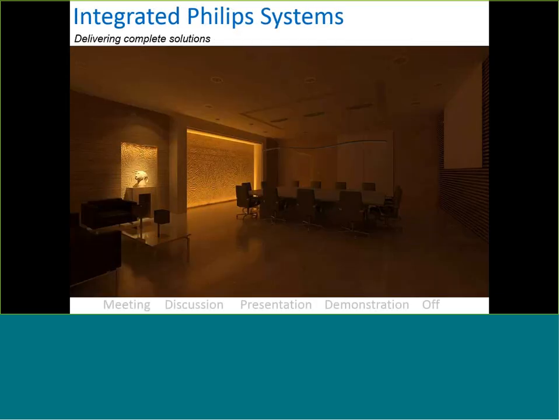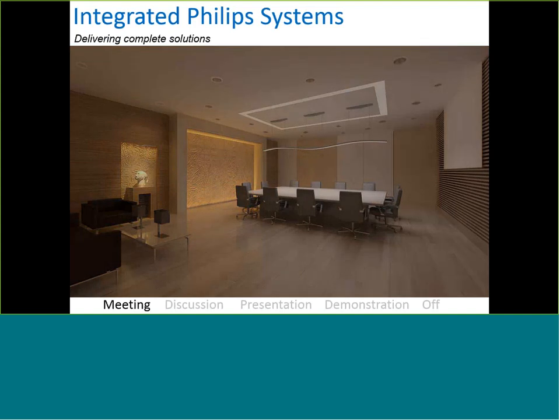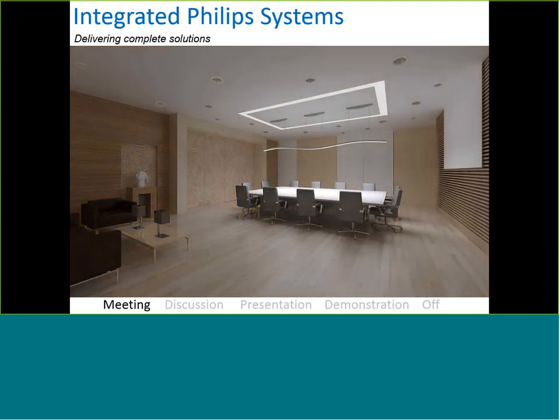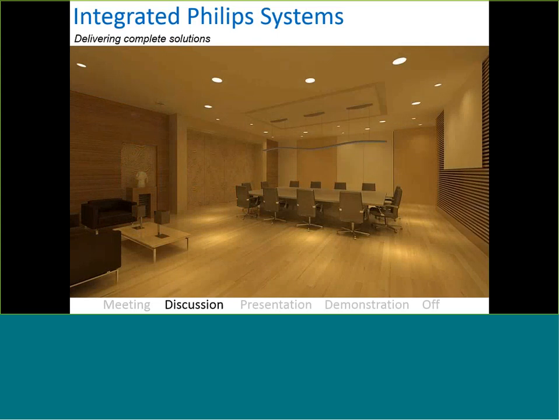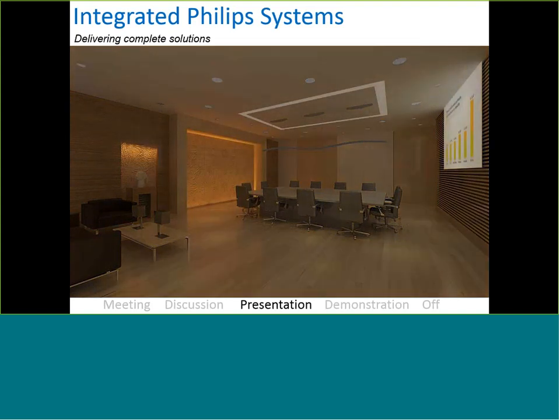Another way that we can take a look at how a network lighting control system adds value is the aesthetics. Within the Philips range, we see the Daywave suspended luminaire, we have Color Kinetics co-fittings, we have the large luminaire surfaces, and we also have the Philips luminaires into the ceiling. So when the occupants need to drive all of these different elements, rather than having to interact with multiple user interfaces to turn on the lighting and adjust the levels, we simply have a single button that indicates what functionality they currently require, whether it be a meeting, a discussion, a presentation, or a demonstration of a product.